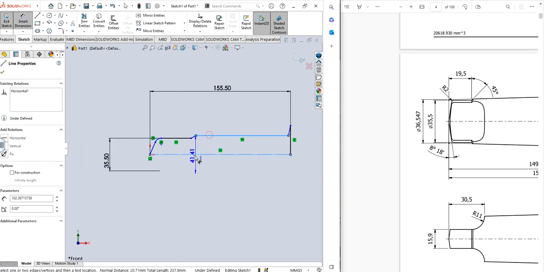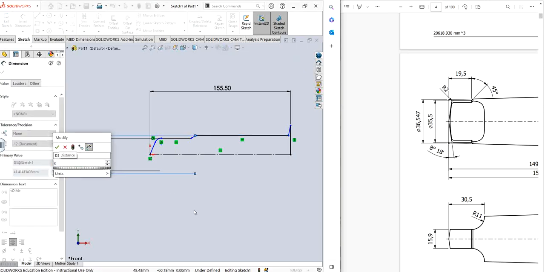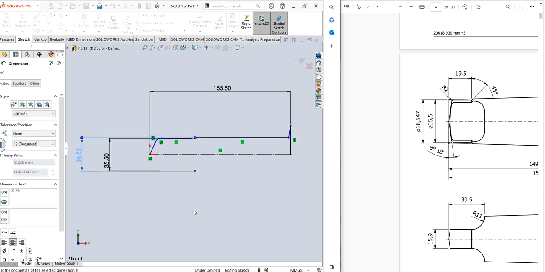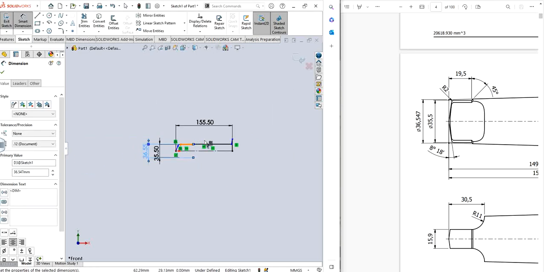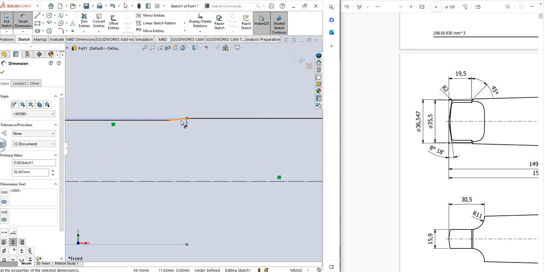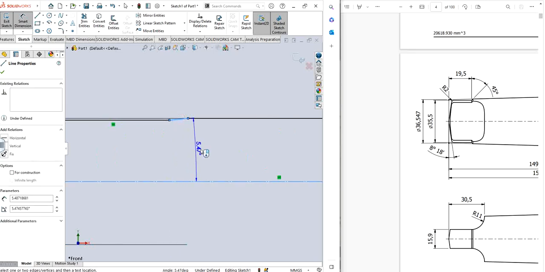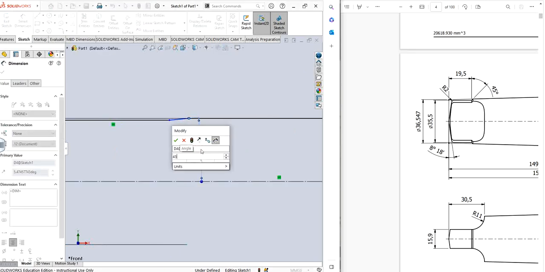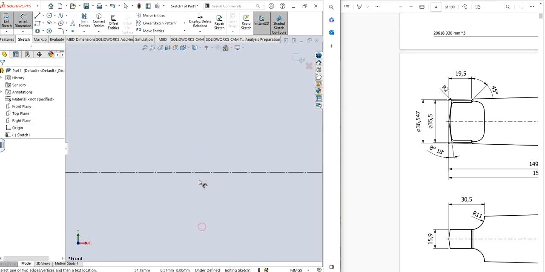This diameter is 36.547. All right. This angle is going to be 45 right here. Looks good.